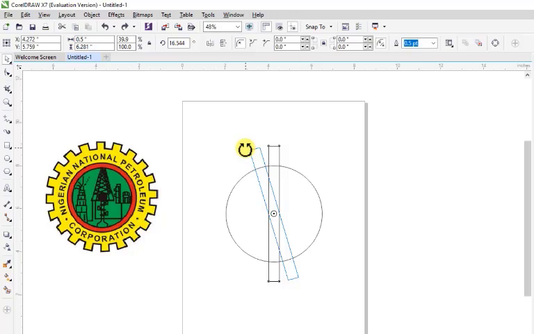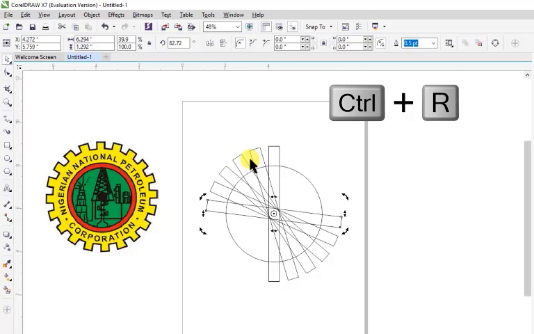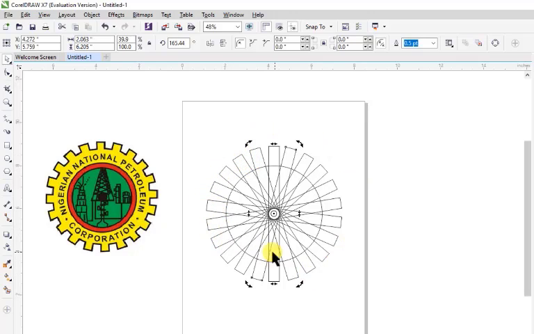As soon as I release, I'll right click immediately to duplicate this rectangle. After doing that, you can see we now have two rectangles on the screen. Now I can press Ctrl and R on my keyboard. Ctrl R in CorelDRAW means repeat. You can see it has duplicated and rotated it round.